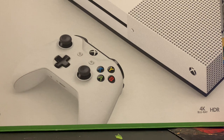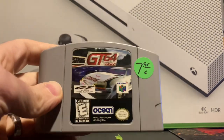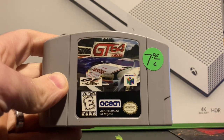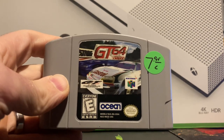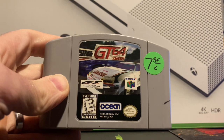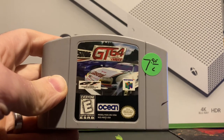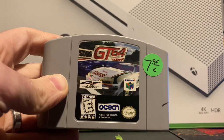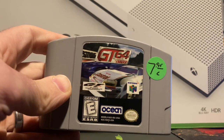I also managed to get one game for myself this month — I figured I'd splurge a little bit. I know most of my money went to Santa; I spoiled my kids a bit. Anyway, I got GT64 for the Nintendo 64. Saw it, figured I didn't have it, figured I'd try it and check it out. A review will be in the pipeline soon enough.